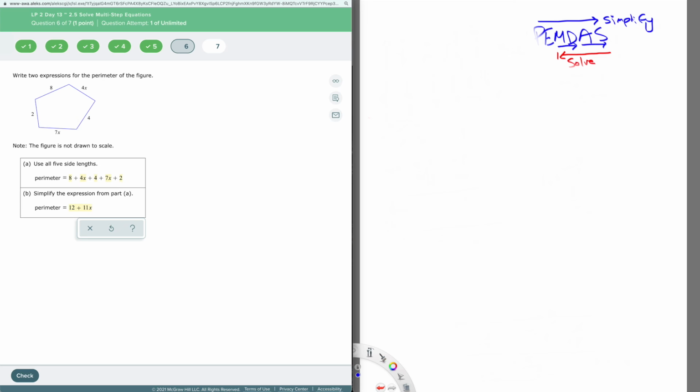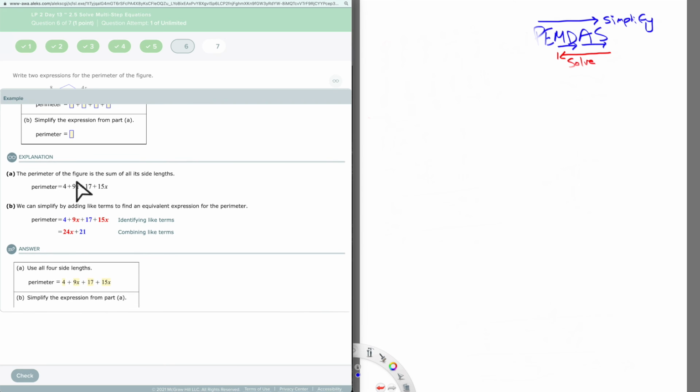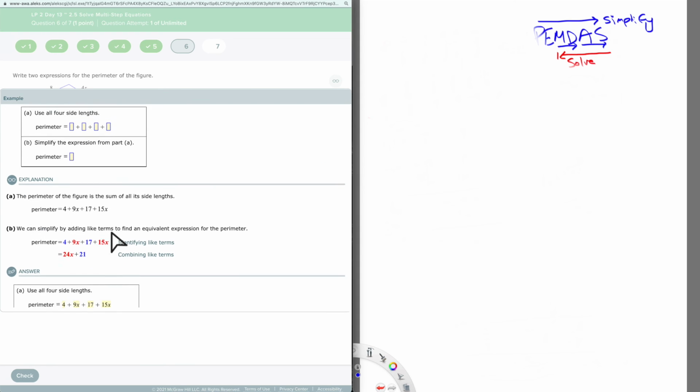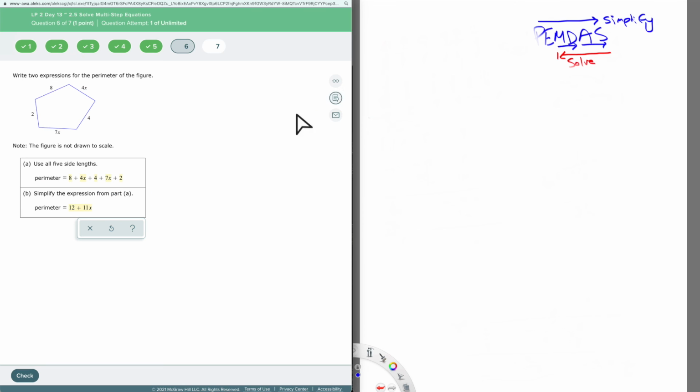So it's just a matter of do I know what perimeter means? If I don't, definitely click on information here. I believe an example, and we can even click on it real quick. I believe it'll explain to you really quick what a perimeter is. So it's the sum of all of its lengths, and it shows you for this one, it's adding all the lengths together here. And then for simplifying, it's combining like terms, and they even color coded them for you, just like I like to do on the other screen there. So it's just that idea of combining like terms.